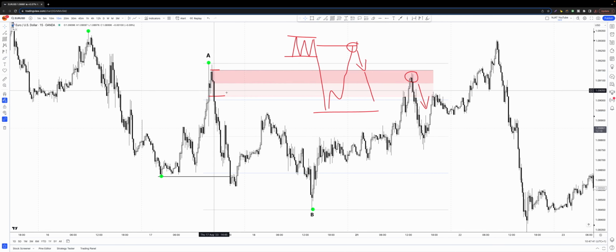So now I've just plotted on that area with the range where prices contained between the high and the low before initiating to the downside. This is going to be the area that we're going to look at during the session for price to come into so we can play continuations away.